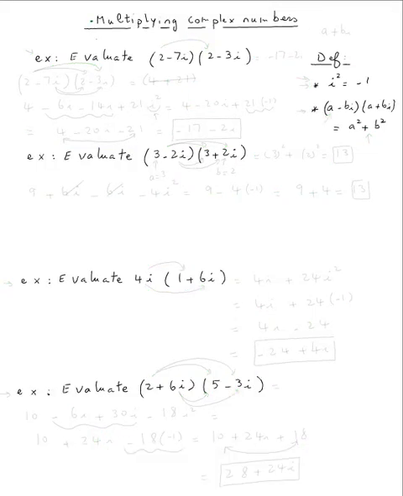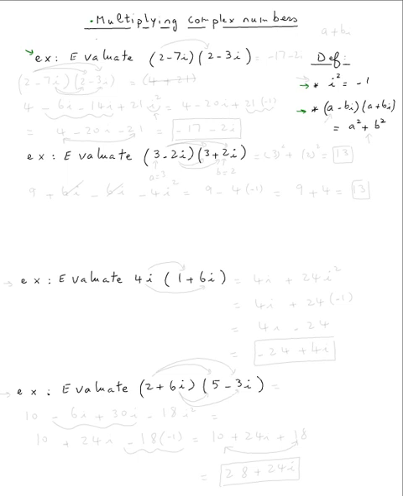The topic is multiplying complex numbers. Alright, so let's do the first example. First thing we need to look at the definition. Most important thing, you need to know that i squared is equal to -1. And this is the formula for a minus bi times a plus bi. But we're not going to use it here for this example.